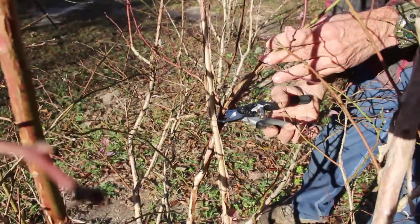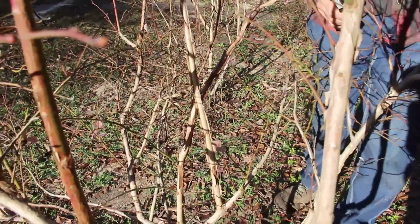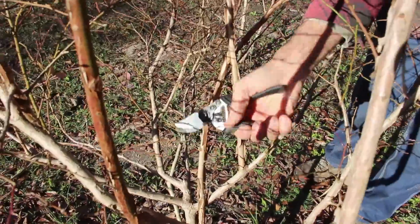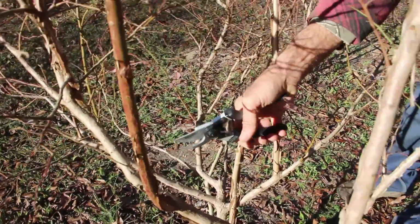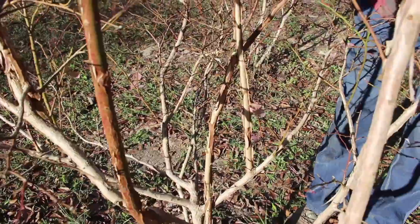Okay guys, I want to take out this internal group right here. It's not going to really serve any purpose up inside the tree. We've got all these internal limbs here. They're not going to be really doing any good in here. The ones that grow toward the inside of the tree, because we want airflow up in here.